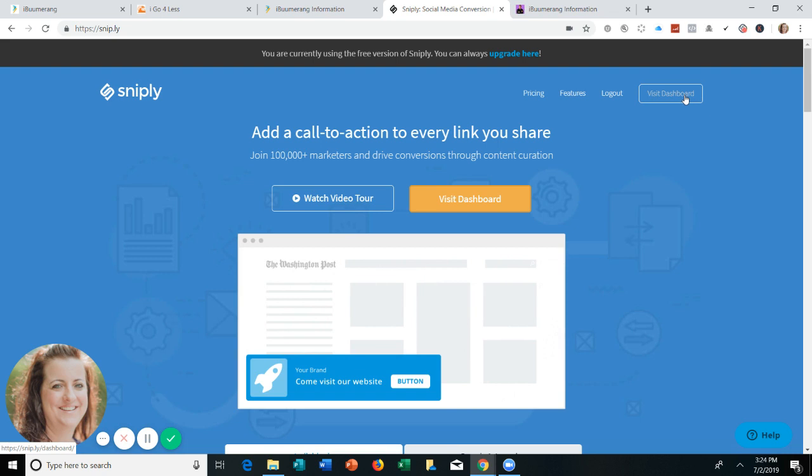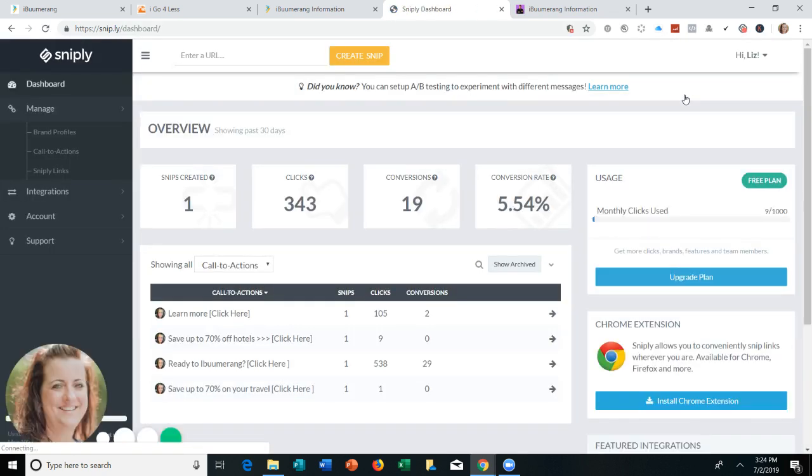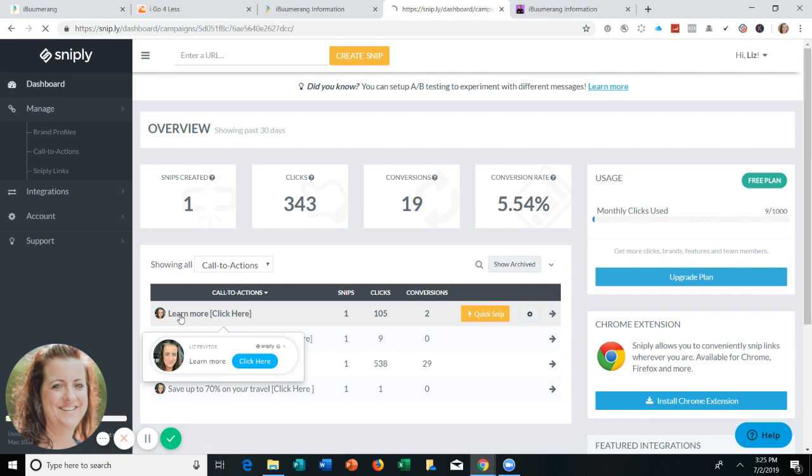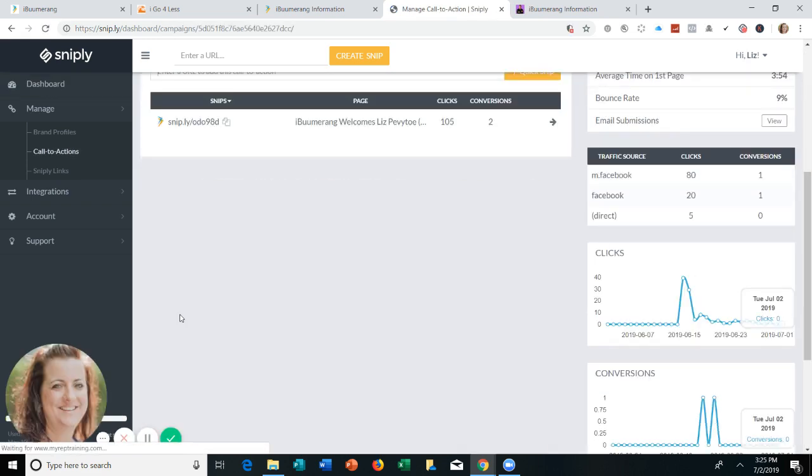You just go to your dashboard, and then up here it says create snip. That's it, guys. You copy and paste the URL for the page that you want to create a snip for, and you paste it here. You click on create snip. Let's just do one. Well, I already have one. So once you do create snip, it's going to give you the option. It just walks you through all the steps. Seriously, I don't want to walk you through every single step, but it walks you through every single step.